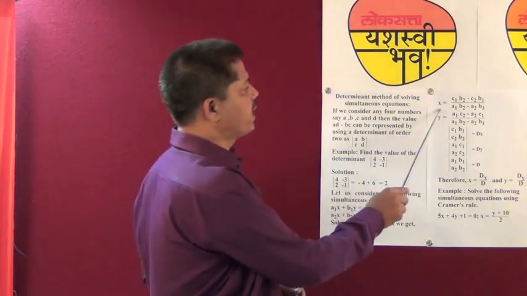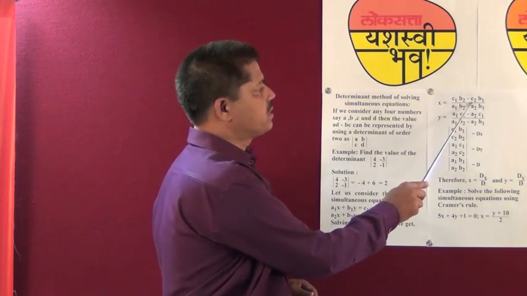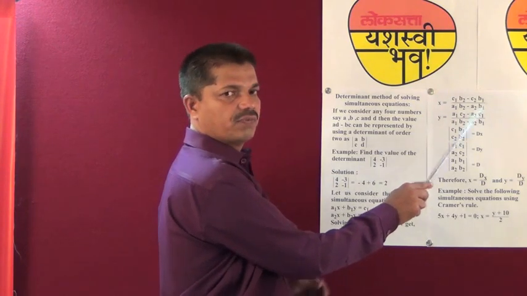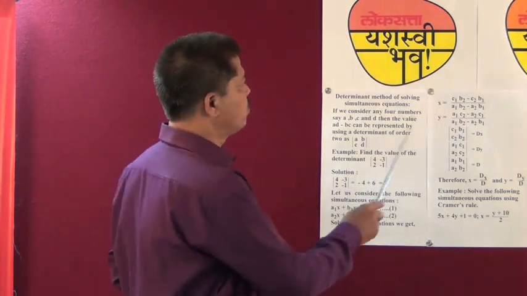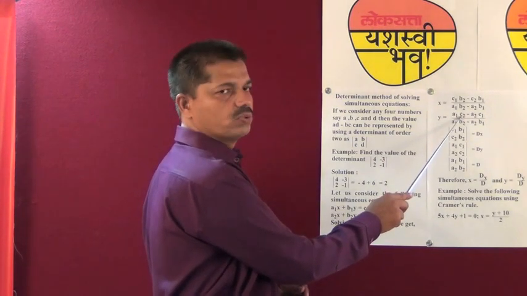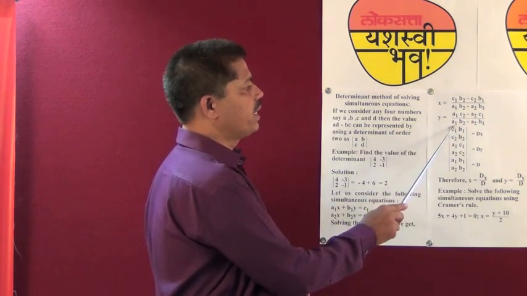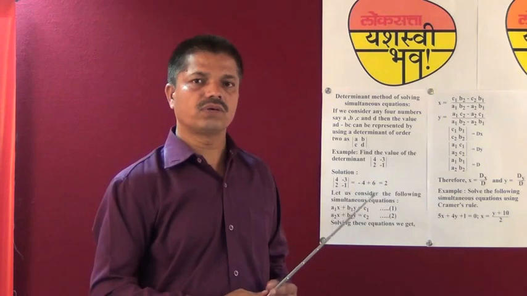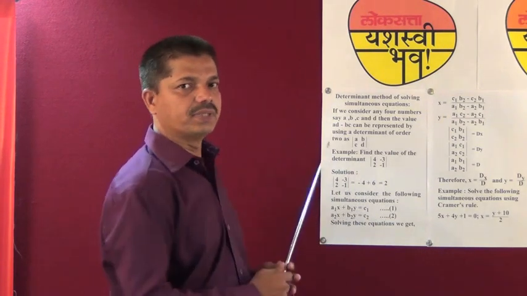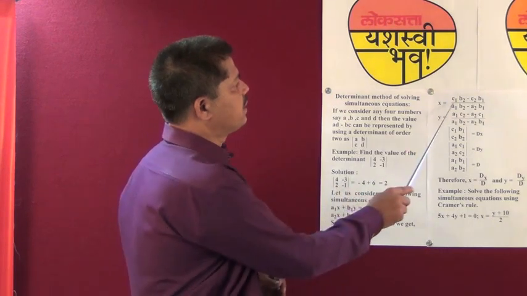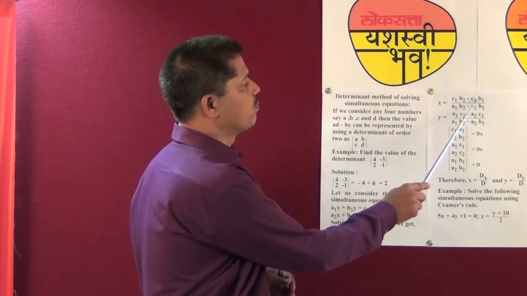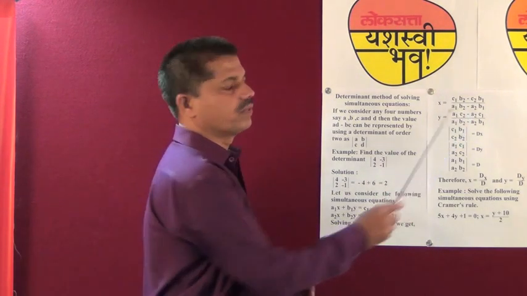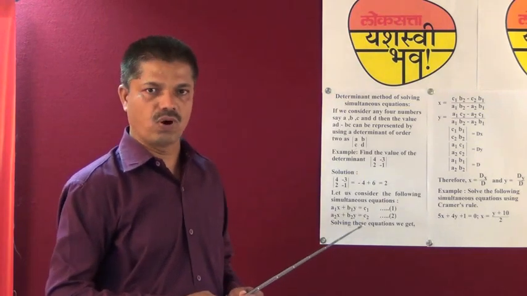You get the value of x as (c1b2 minus c2b1) upon (a1b2 minus a2b1). If you substitute this value in the equation, you are going to get y is equal to (a1c2 minus a2c1) upon (a1b2 minus a2b1). If you look at these values of x and y carefully, with the concept of determinant in mind, you will find that c1b2 minus c2b1, a1b2 minus a2b1 and a1c2 minus a2c1 can be expressed in determinant form.